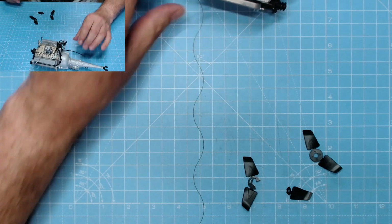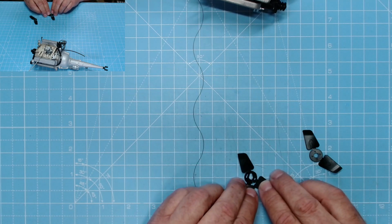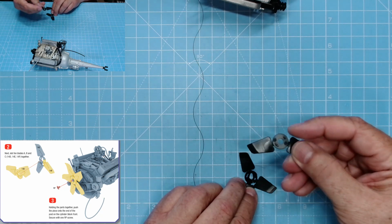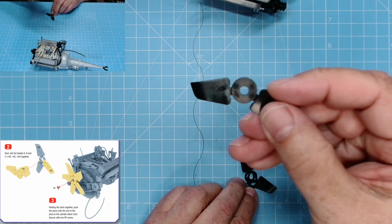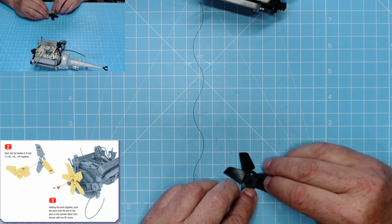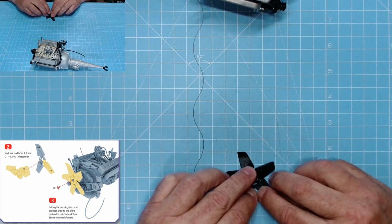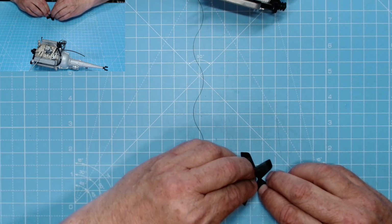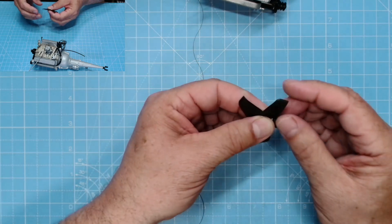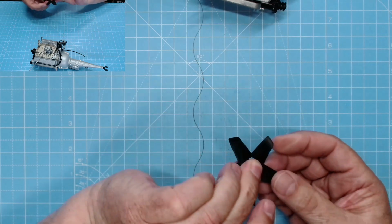Now we need the fan blades. Okay, now we have the fan blades, as you can see, in 3 different pieces. And we'll just pop these all together. There's 2 notches there, as you can see. One's big, one's small, and that will fit, hopefully, into place. And keep these together like that. Excellent. Yeah, should keep them together, hopefully.